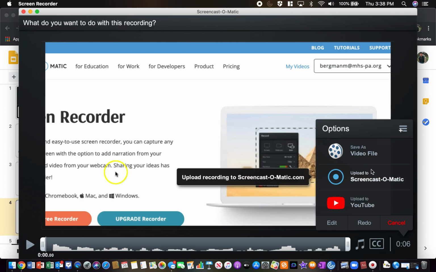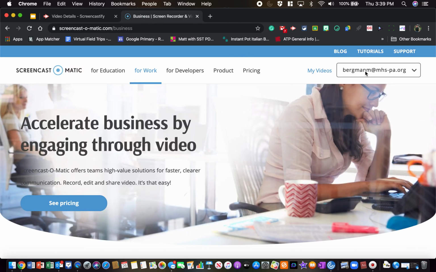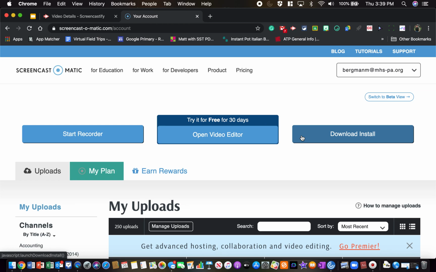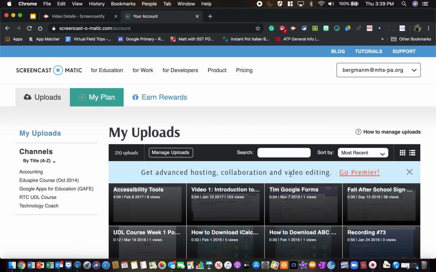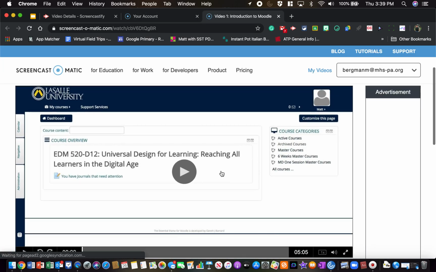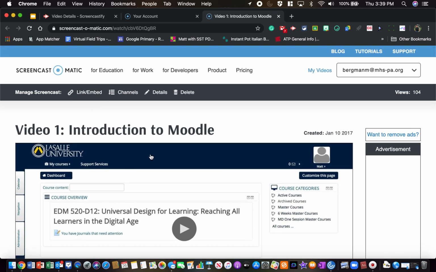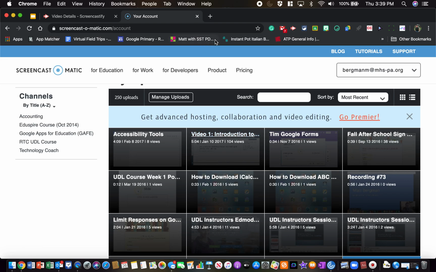I can upload to Screencast-O-Matic itself. There's actually a really neat library, so check this out. When I go and log in to Screencast-O-Matic, I actually have right here a library of videos. So it doesn't even use YouTube. It doesn't even use Google Drive. It simply uses a library, and then I can just open this up, and then I can share this via a link right here with somebody. So it actually embeds it right into Screencast-O-Matic. Okay, so that's Screencast-O-Matic right there, the tool that I just shared with you a moment ago.